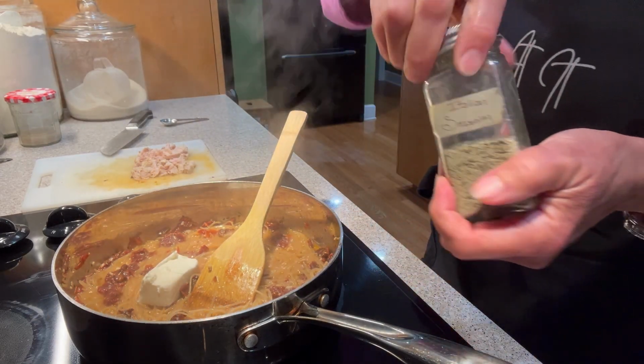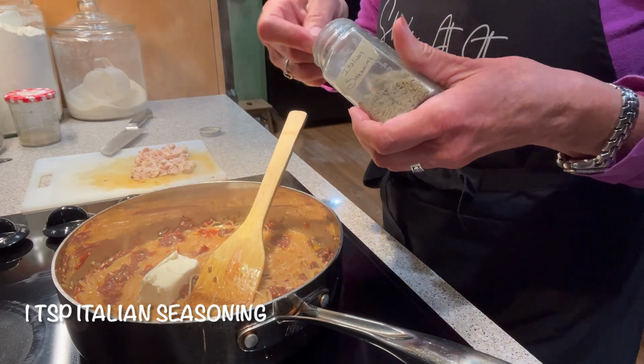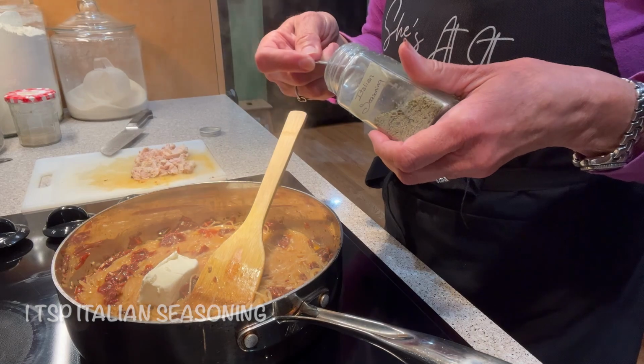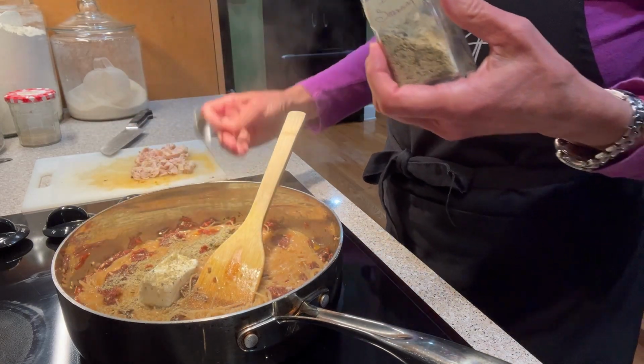This is homemade Italian seasoning. I'm pretty sure I've done a video, maybe it was just on how to make Italian seasoning from scratch, but I'm telling you, it's the goods. 1 teaspoon of that.